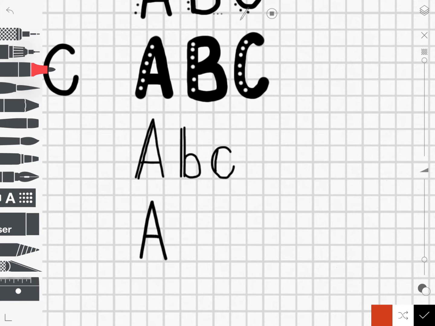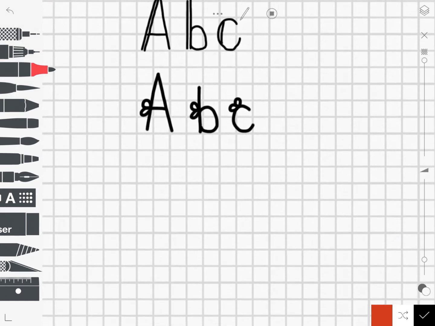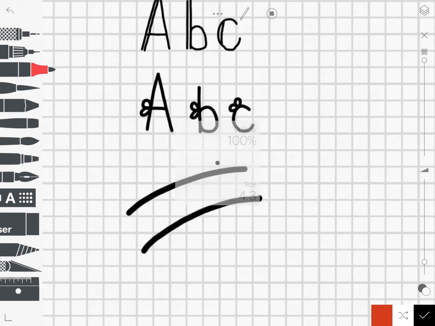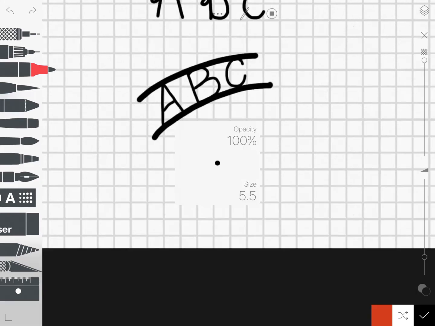The next font I like to do is like a little flowery font. I think it looks pretty cute. I sort of pick halfway up one of the sides and I draw almost like a little backwards B, and it gives it some flair. The last big font I see a lot in visual note-taking. You draw sort of two lines, almost like an arc, and in thicker. And then in a thinner pen, you can just go through and write words or letters in there. And I often color the background of that.